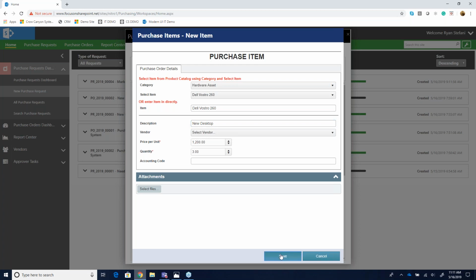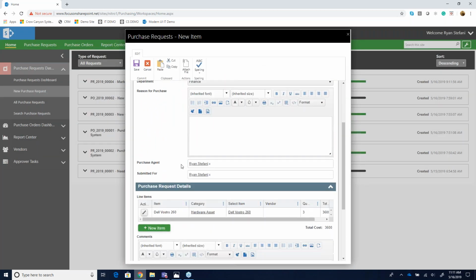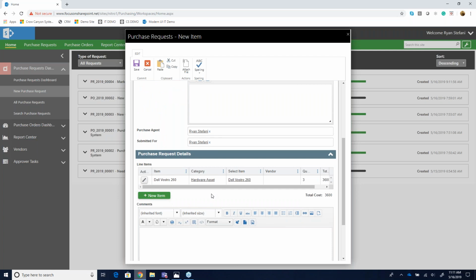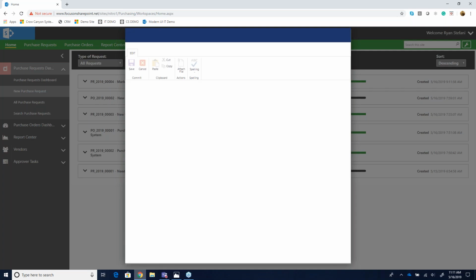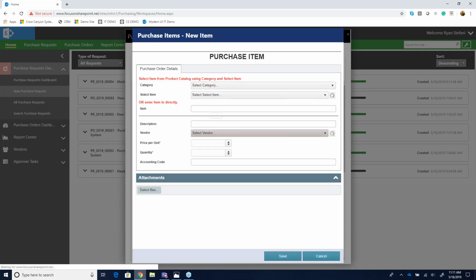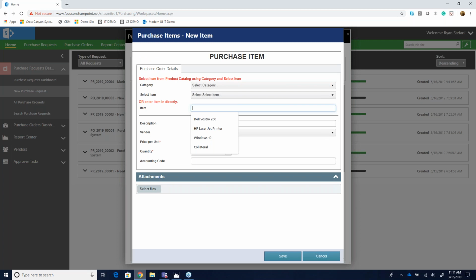All right, so let's add this item to the purchase request. And what's nice here is that you're not limited to one item per form. You have the ability to come in and add multiple items per form. And let's build in an ad hoc one here now. Let's say Samsung. Oh, it helps if I could spell. Okay. Right, so now obviously we're not going to have a price per unit, so the onus is on the form submitter, but that's fine. We'll just plug one in here. Probably a little bit more expensive for a phone.